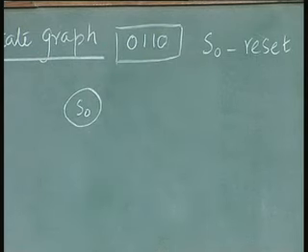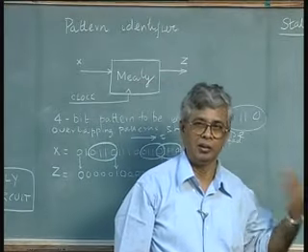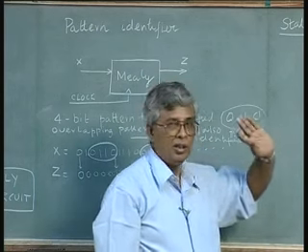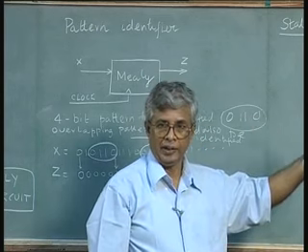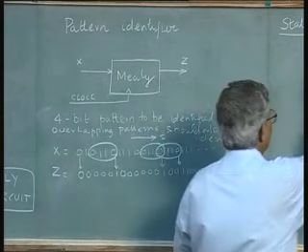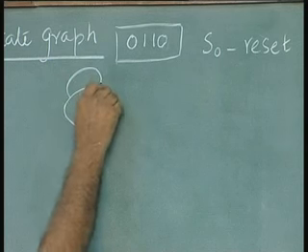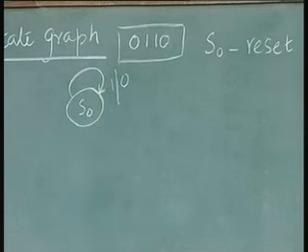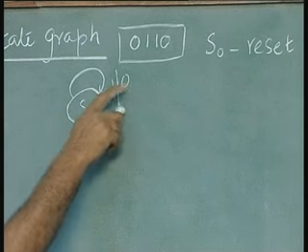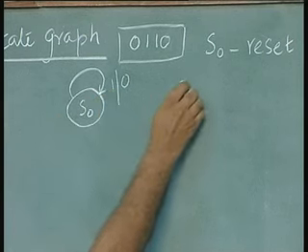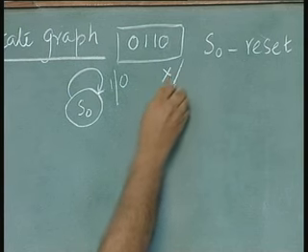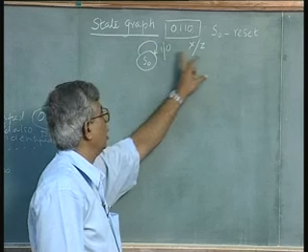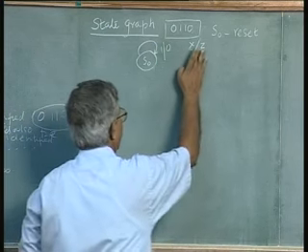I do not have to do any work. I do not have to remember this 1. I can still remain in reset state. As far as I am concerned, the 1 received is equal to not receiving anything, so I can continue to be in reset state. So if a 1 occurs, I am here, same state, not producing any output. You know how it is done. First you write the input and next the output. So when you say 1/0, it means x slash z. Input and output are shown with a slash in between.